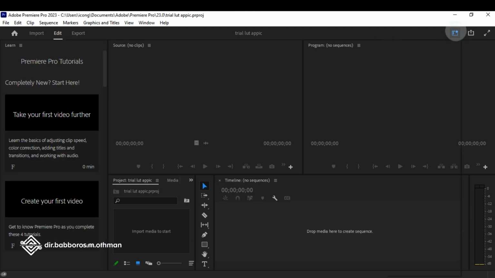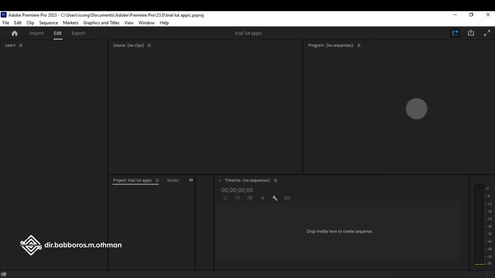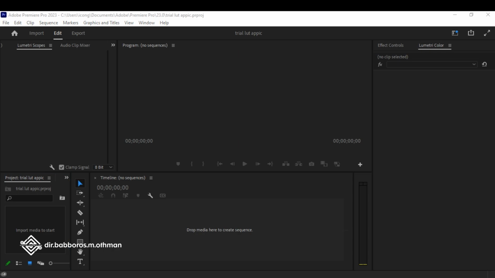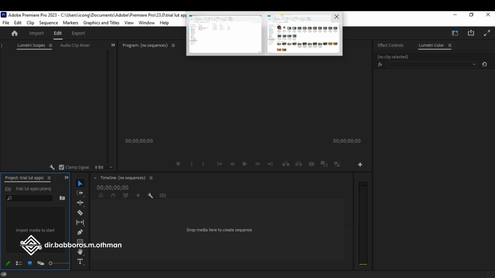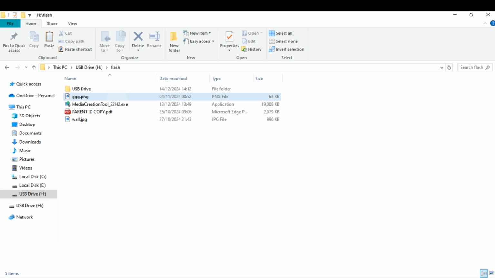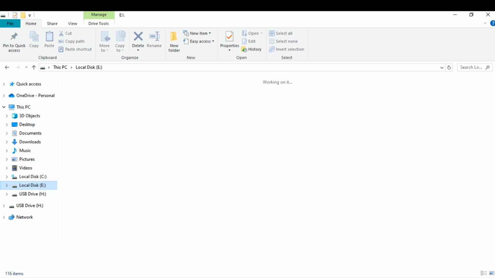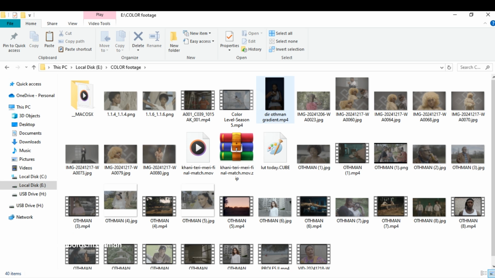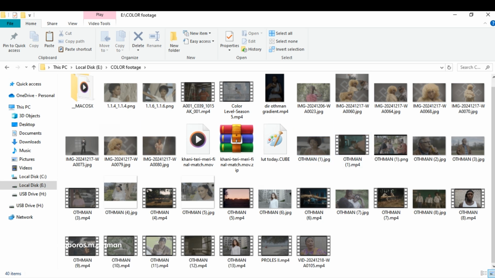After Premiere Pro opens up, we can go to the color grading panel. So again, we are going to bring our video, our screenshot we took for the video, which is here.